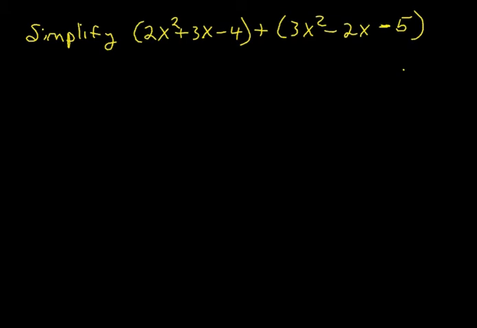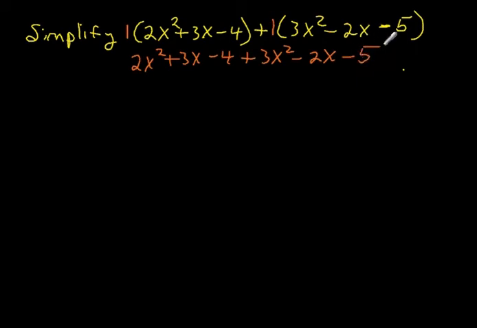In this problem we're asked to simplify what looks like adding a trinomial to another trinomial. Simplify basically can be boiled down to simply getting rid of parentheses and then combining any like terms. So I'm going to insert my understood 1 in front of the parentheses, and then when I multiply through, I no longer have parentheses. So 1 times 3x squared is 3x squared minus 2x minus 5.